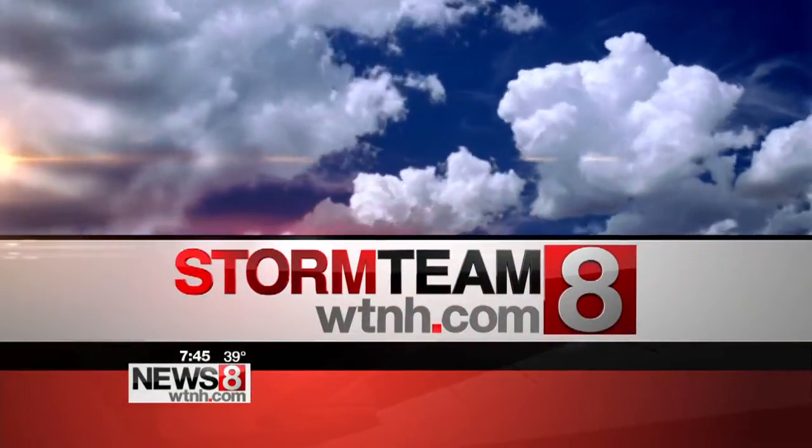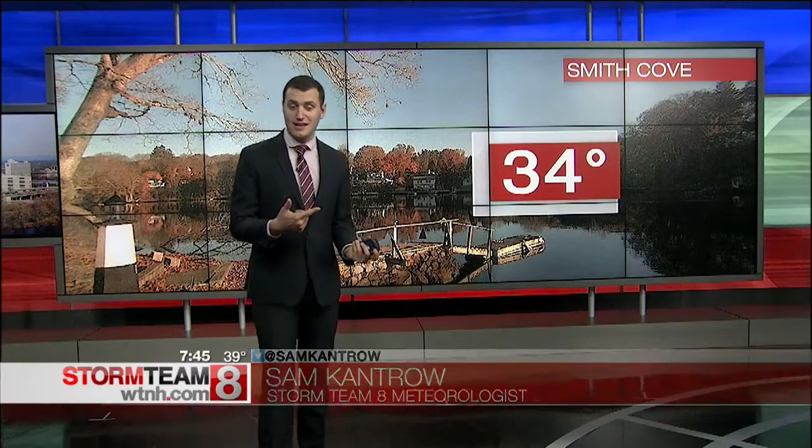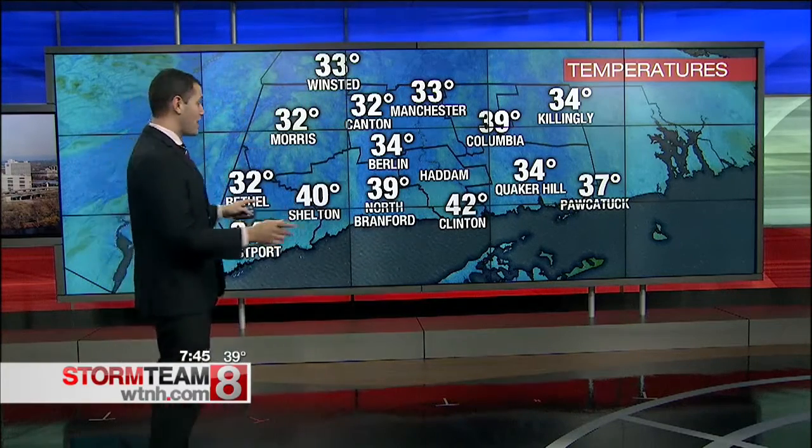A good day to head out to the farm and pick up all these beautiful gourds. Today is the day — tomorrow, not so much, unless you want to deal with much more wintry-type weather. 34 degrees, a little winter out there in Smith Cove, nothing weird for this time of day. We have lots of sunshine and beautiful weather, another nice day across Connecticut for today. The Wednesday all the way through Saturday time frame this week has been great, but now we pay the price over the coming days. It's not there just yet though — let's talk about what we have now.